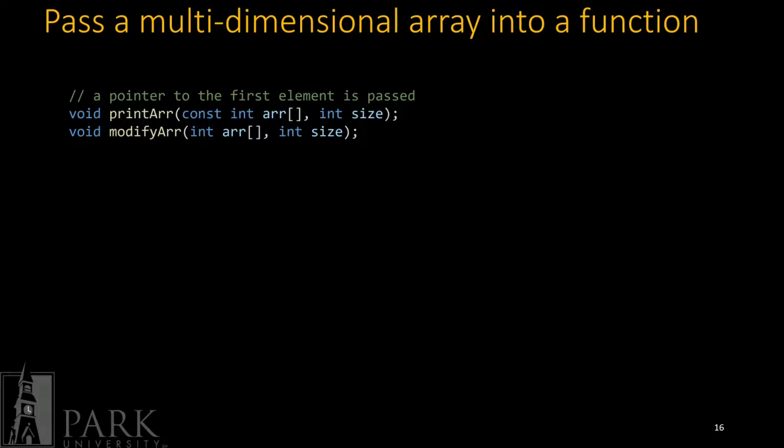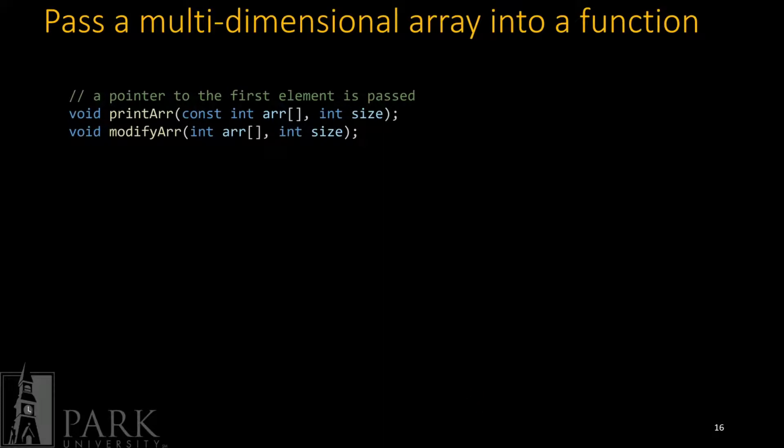The first one is an example by a const reference, meaning we won't be modifying the values, only reading them. And the second one is by reference, indicating that we will be modifying the values. So you can see this one here says constant, and this one just says int.